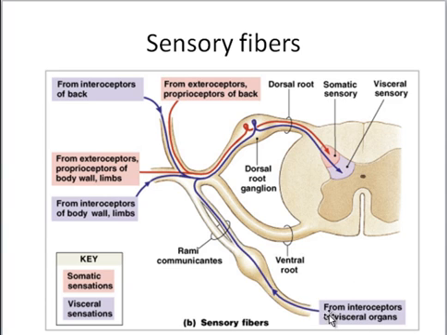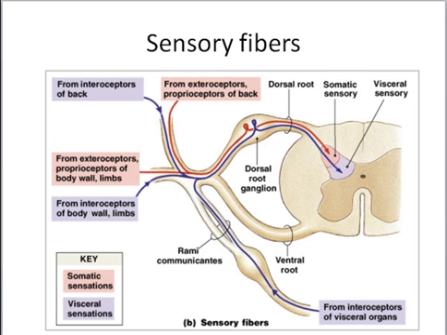or whether they come from the organs. All sensory fibers, if you look at the pathway, they all travel through the dorsal root. They have their cell body in the dorsal root ganglion. These cell bodies are derived from the neural crest cells, and they enter the dorsal root and then they enter into the dorsal horn. Okay?